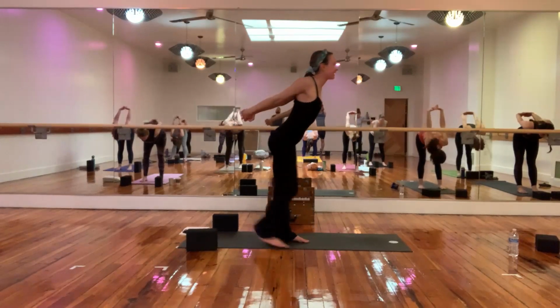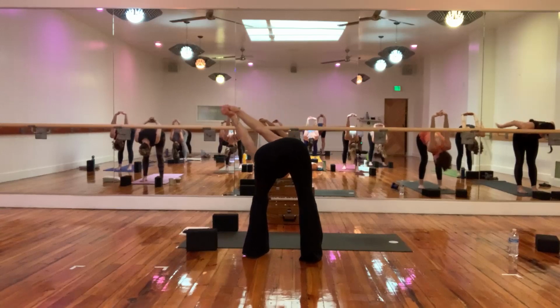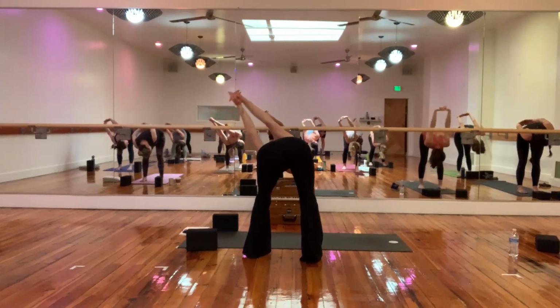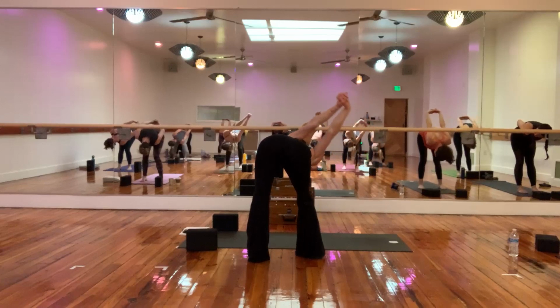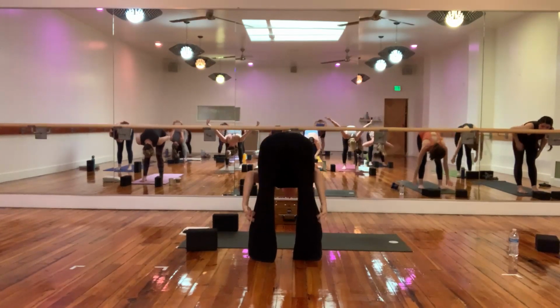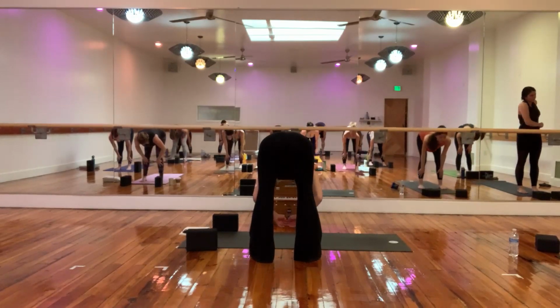We'll take a twist. Inhale, reach your knuckles away from shoulders. Bend your left knee, knuckles to the left, gaze to the right. Take it back up through center and twist to the other side. Bend your right knee, knuckles to the right, gaze to the left. Back up through center, inhale. Exhale, slowly release your hands down the backs of your legs, straight to a halfway lift. Exhale, release back to your fold.